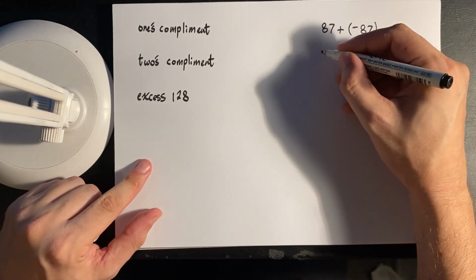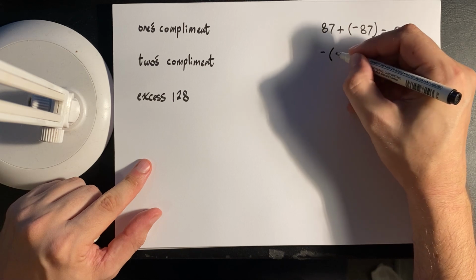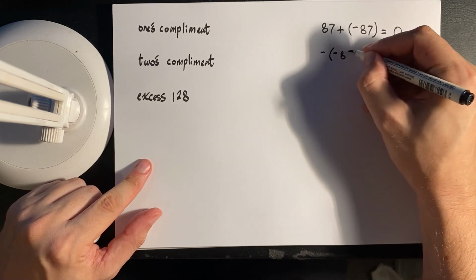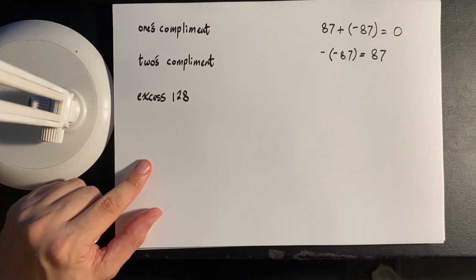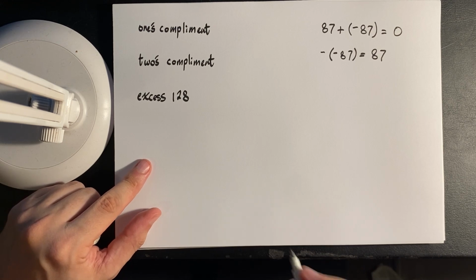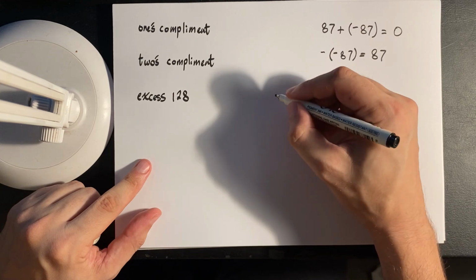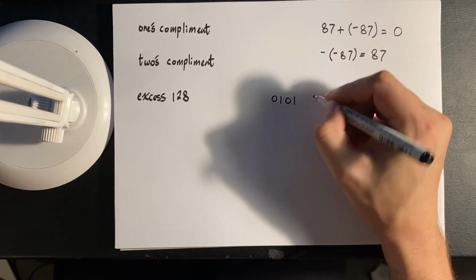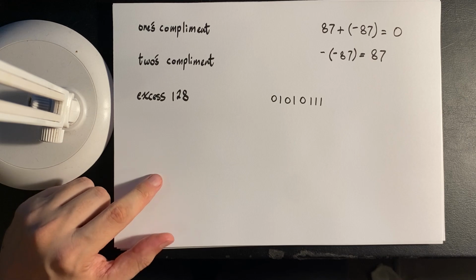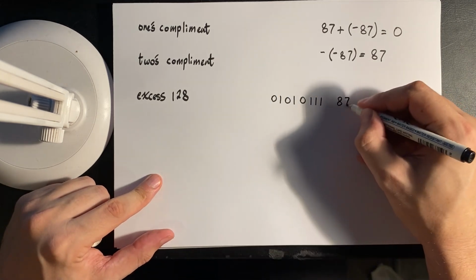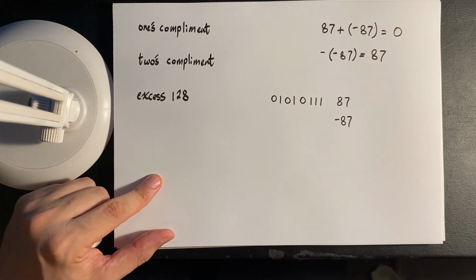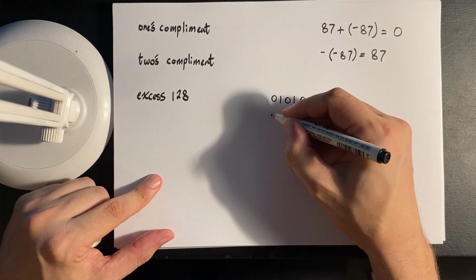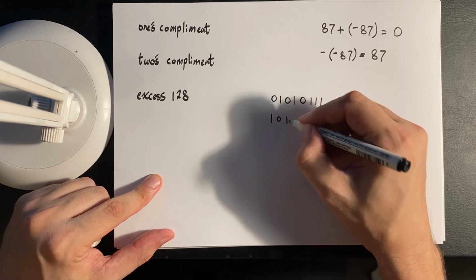Most of these approaches are very similar, but not all of them. We also have the property that if I apply the additive inverse to an additive inverse, it should cancel out and give me the original. But I'll get that in all of these systems as well. So to start with, 1's complement. So I'll just write this out. This is 87 in binary. Under 1's complement, what I do is I flip all of the bits. So everything is reversed.